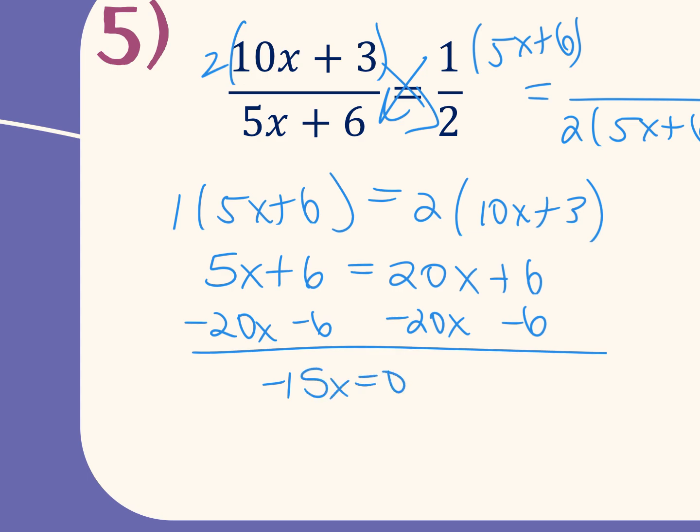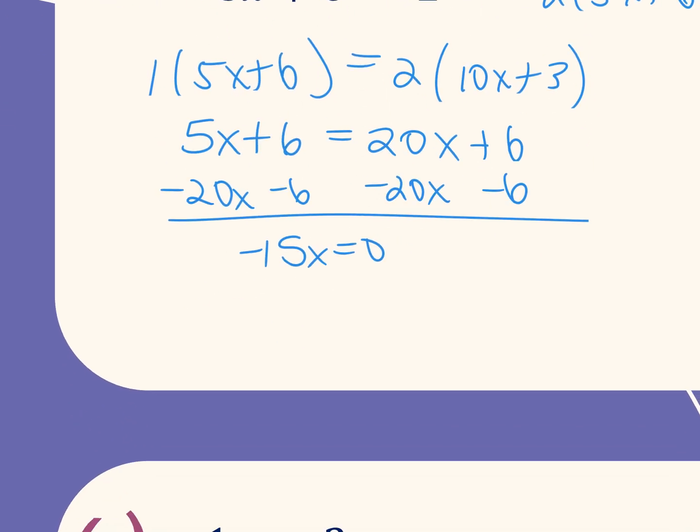This blew some of your minds yesterday. You're like, it's no solution. Guys, when is it no solution? When it's a number equal to another number, like 0 equals 7. I have 15x. You just move it the other way? I just always move things to the left. Yeah, oh, okay. When is it all real numbers? When it's the same thing on each side. It'd be 0 equals 0. This is neither the case, guys.